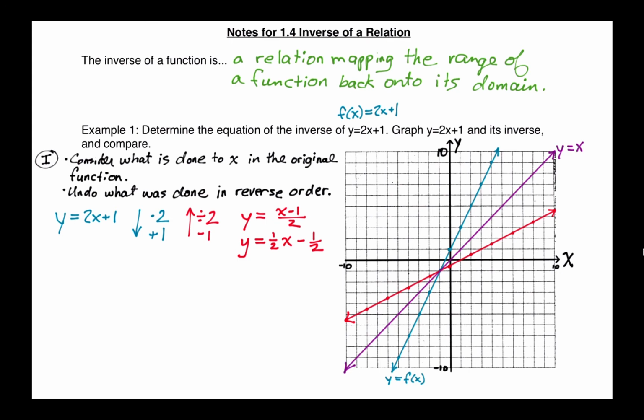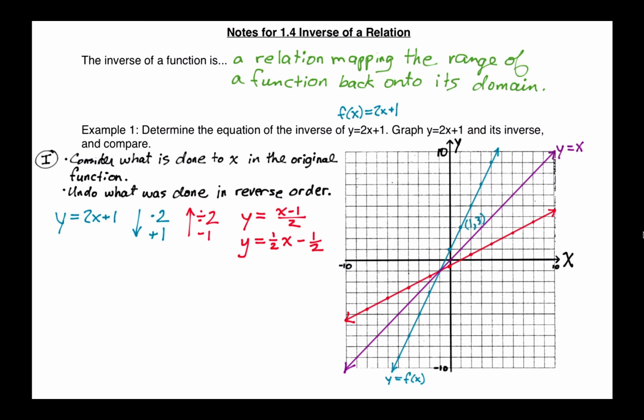So what you may notice at this point is that the red graph is a reflection of the blue graph across the line y equals x. Every single point that is on the blue graph, if you go to the purple line, and then you go across the purple line the same distance away, you'll have a corresponding point. So this point was the point (0, 1). This reflection is the point (1, 0). Notice the x and y coordinates are switched.